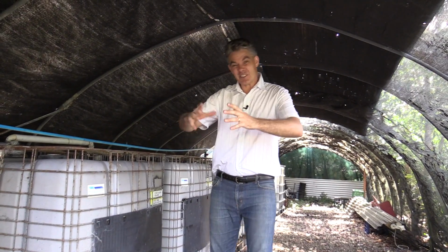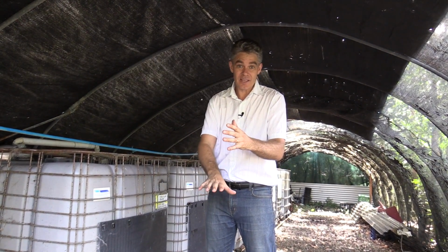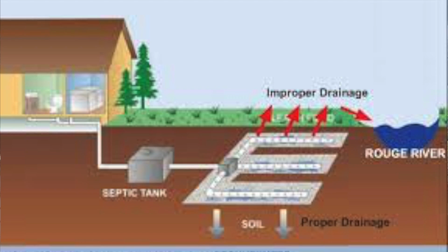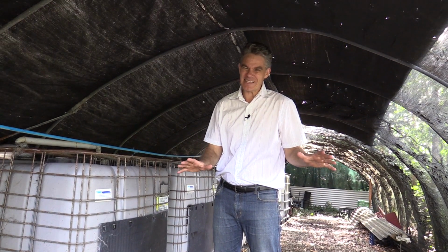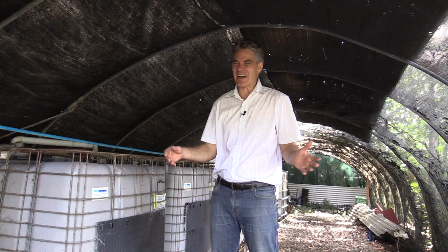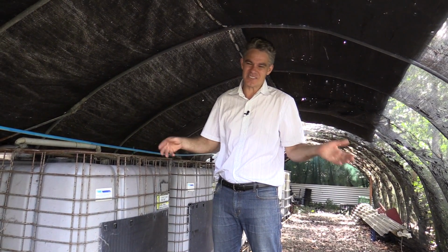Some people who live in rural areas actually have a septic system. In the septic system, it's just one tank, the sewage comes in, the solids settle, and then the fats and oils float, and then that's it. The middle liquid just goes out and underground, and it just waters the ground. That's a pretty basic system, and when it rains and stuff, you do get pollution into the local creeks and rivers and that sort of thing, so they're not very good.